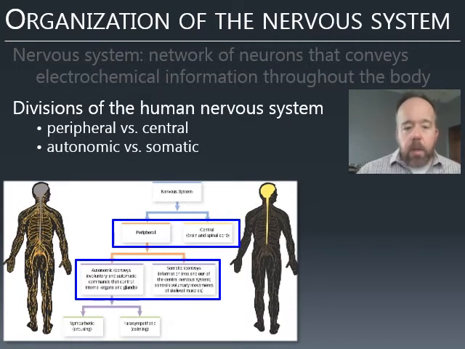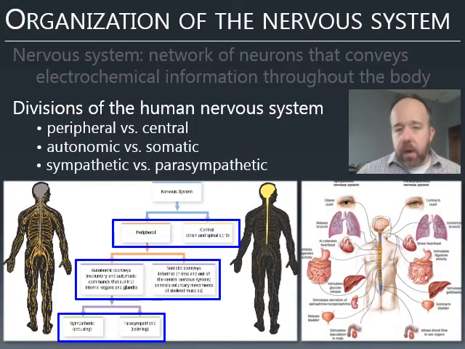Within the peripheral, you also have the autonomic and the somatic nervous systems. The autonomic deals with internal organs, physiological processes, the state of your body, homeostasis. Somatic means of the body, and what that really means here is dealing with muscles, voluntary muscles. So your somatic nervous system deals with all the muscles that you can contract when you want to. When you want to move, that is the somatic nervous system in action. It's dealing with the muscles, telling them these muscles need to contract, these muscles need to relax, and that way we can move however we want to.